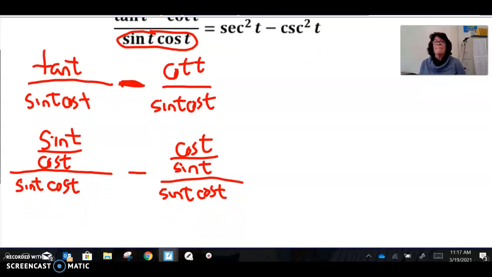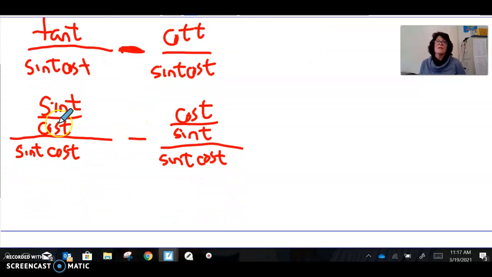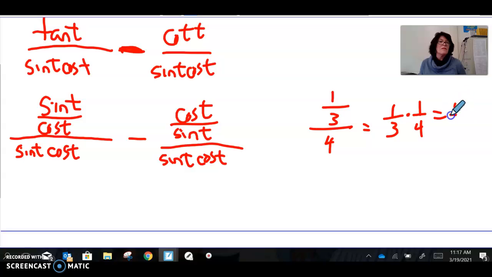Okay. I know you guys struggle a little bit with fractions and what this means. If I have, like, let's say I have a third over 4. That's the same as a third times a fourth, which ends up being a 12th, right? I basically do bring this denominator. If there's just one denominator, it's over 1. And when I flip it up, this denominator basically comes into this denominator. Does that make sense?